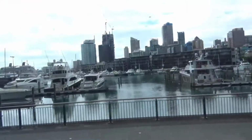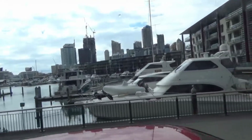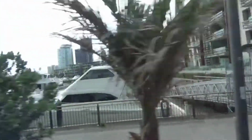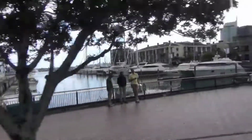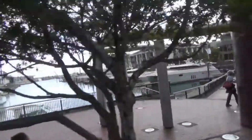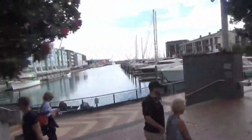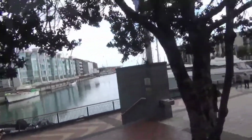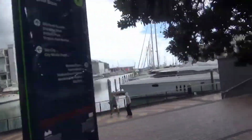All the buildings around nearby, you're basically looking at apartments. There are a couple of hotels in there, but predominantly you're looking at apartments. Just going back to the other apartment building we've gone past, a few months ago they were pre-selling it. That building was just off to the left here, just out in front of us, so we might be able to get a bit of a glimpse. Just there you see a skeleton looking building with cranes up it. That's the building I'm talking about.